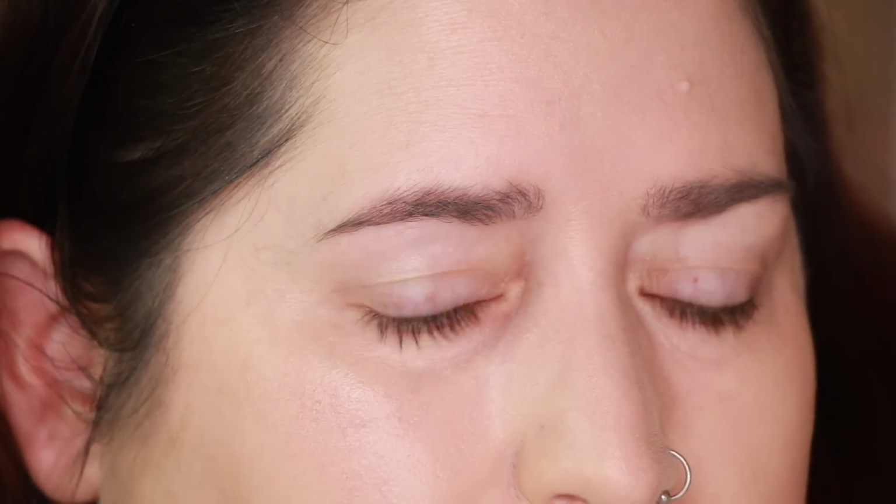One thing that's a little bit odd, I would not call this a cool undertone. They said it was cool to neutral, and this seems pretty yellow undertone to me, which is typically warm undertone. I'm neutral, so I can really lean a little bit either way, and it's not super yellow, it's just a little bit yellow, but I would not call this a cool undertone at all. I would call it neutral, leaning slightly warm. So that's a little bit odd.